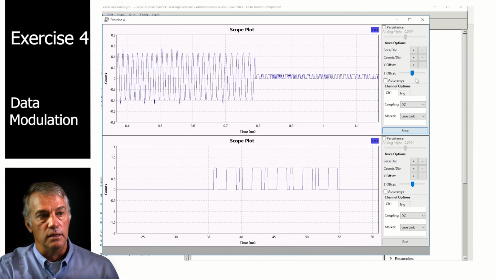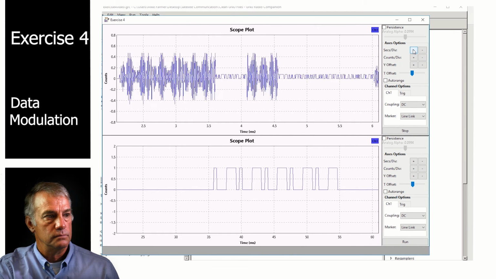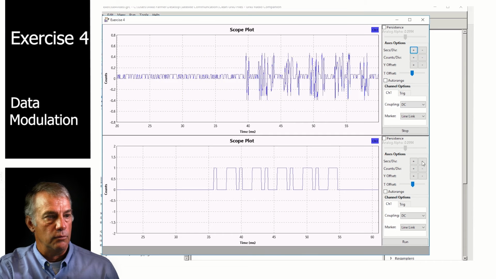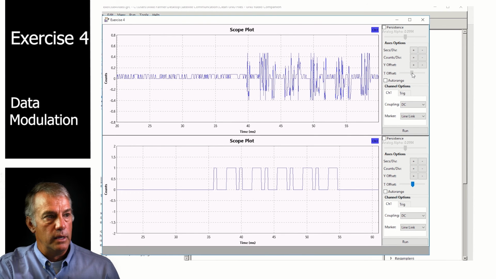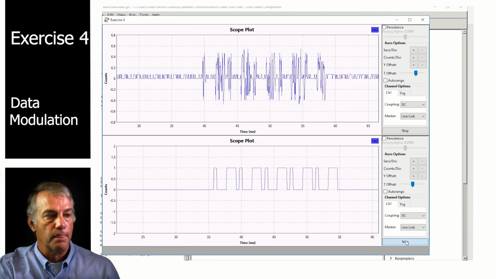If I change the time scale up here to match the time scale I have down here, there we go, and stop that. I can line these up a little bit, and you can see that I modulate for a short period of time, which corresponds to this short digital pulse, a longer period of time, which corresponds to this longer digital pulse, followed again by a short pulse, followed by no modulation for a while, a long pulse, etc. And so from this, we should be able to deduce what the dip switch setting is of our garage door opener that we recorded earlier.